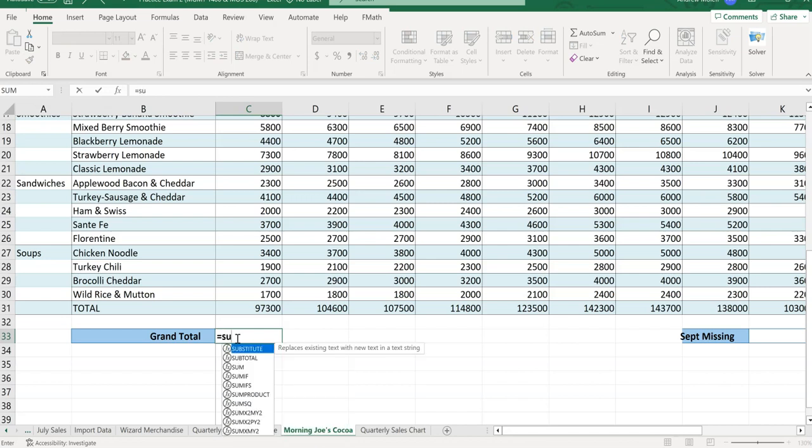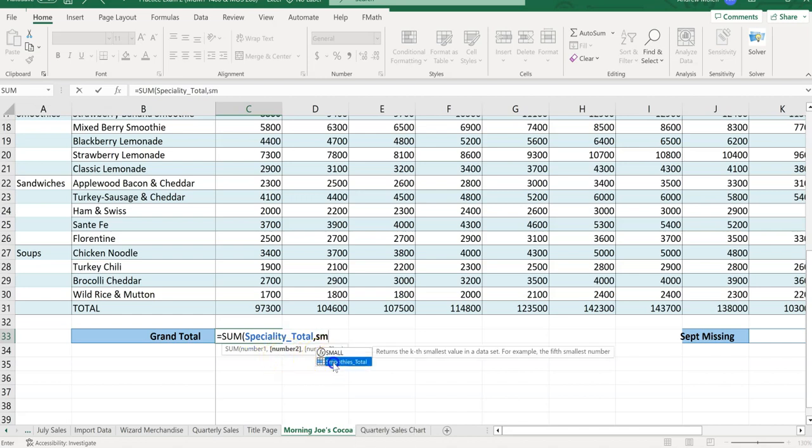So it's equals sum, we'll bring that up, and it's asking what we want to sum. And the number one sum is, if we just start typing in specialty total, we have that. And we don't click the add button, okay? It's just a comma. It will do it together. And our number 2 is our smoothies total.